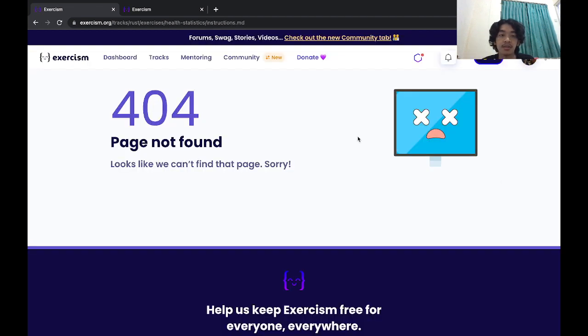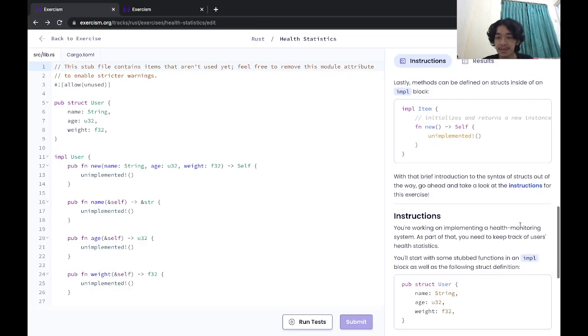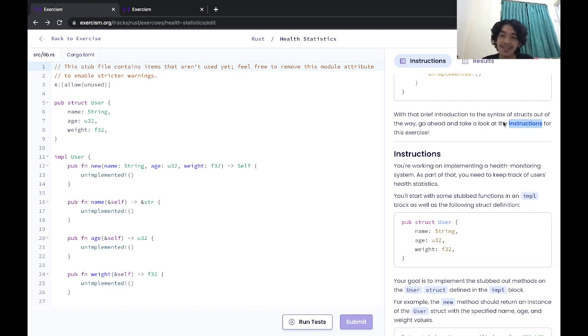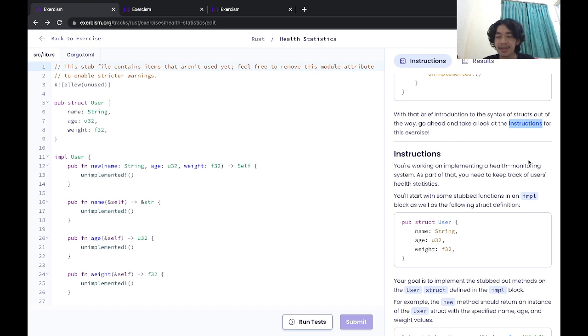Instructions. What? Okay, that's some bugs. It should be here. All right, where's this? Update the GitHub. I think I tried to create a pull request then. Oh.